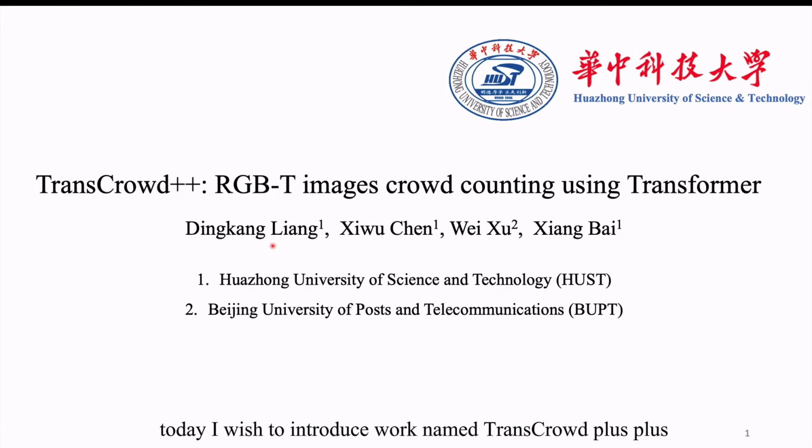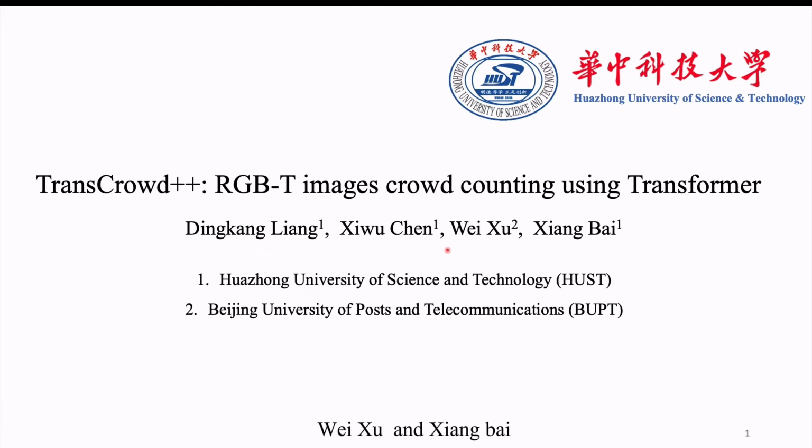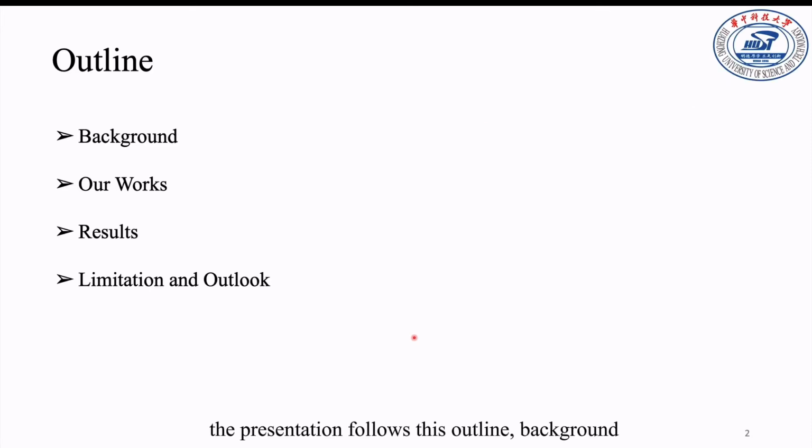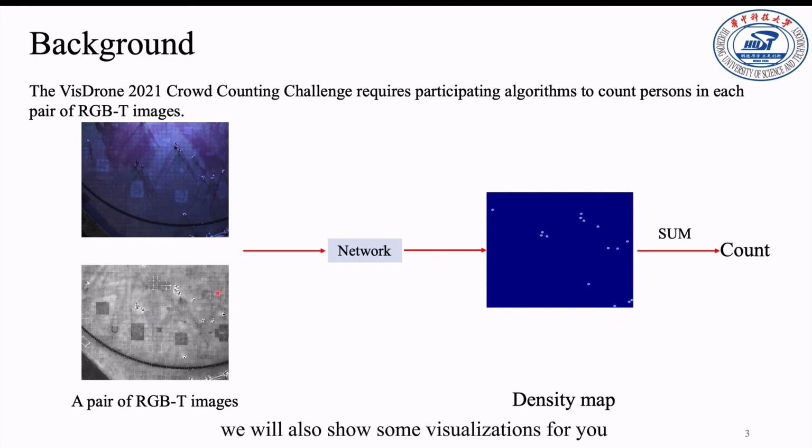Today, I wish to introduce work named Transcrowd++, Images Crowd Counting Using Transformer. This work is joint with Xiu Chen, Wei Xiu and Xiang Bai. Three of us are from Hwaseong University of Science and Technology, and Wei Xiu is from Beijing University of Posts and Telecommunications. The presentation follows this outline: background, our methods, results, limitation and outlook. We will also show some visualizations for you.